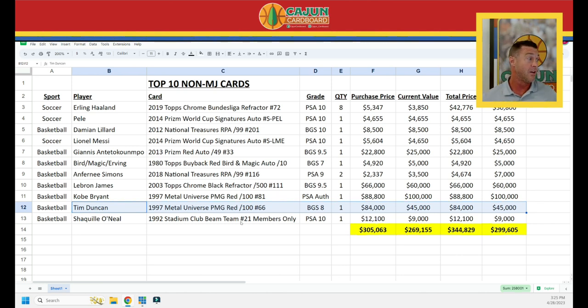I got all the way down deep into the soccer world for you. I got the Anthony Simons from the prospecting side of things. I got some PMGs. I got a Kobe card, which most of you guys don't know I even own because I always talk so bad about him. Again, I guess saying he's like the 8th best player that ever lived is like negative and an insult. I get hate death threats in my comments for the way that I treat Kobe. I have him slightly behind Tim Duncan. And I don't understand how that's an insult to compare him to the greatest power forward of all time.